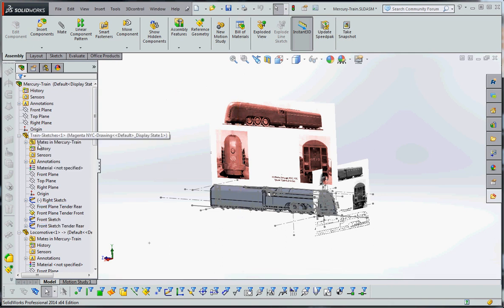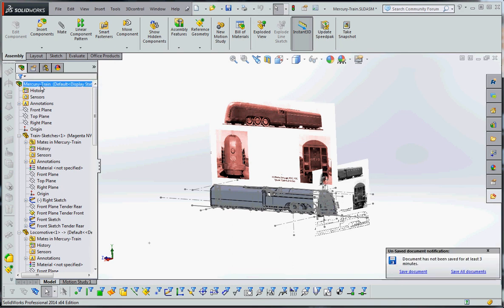That's the other way. But the third way is to take all these sketches out of this part, actually make them part of the assembly, which I still call design sketches, but SolidWorks also calls them layout sketches, and you can use those in that manner in regard to driving all the parts within the assembly. So that's what I wanted to show you in regard to the in-context assembly.